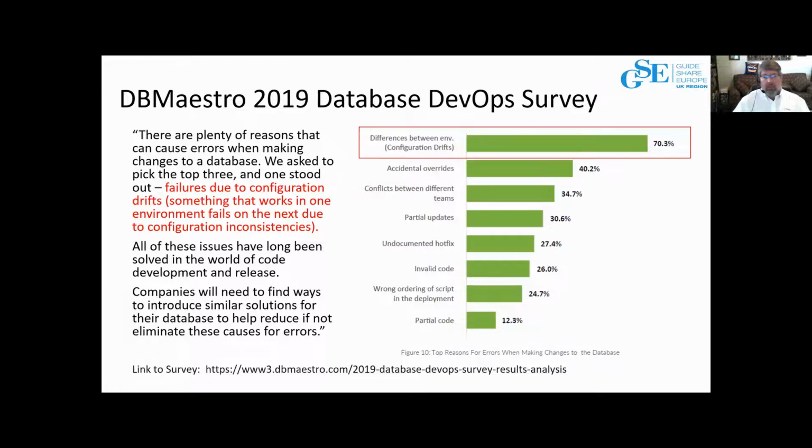So I actually pulled a slide from DB Maestro. Remember, they were on that slide of the database tool chain options. And DB Maestro is a tool where you can create your databases and then you can generate the DDL and have it created for you. It's used in the distributed world. They have a solution for Db2.